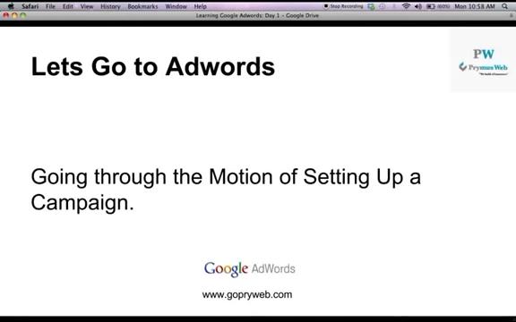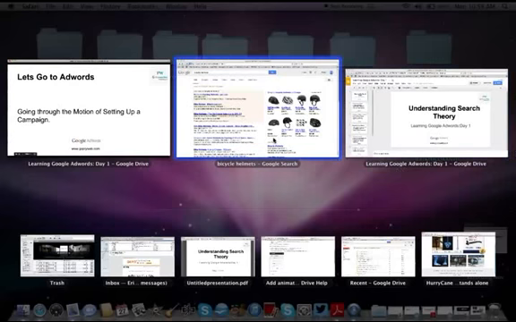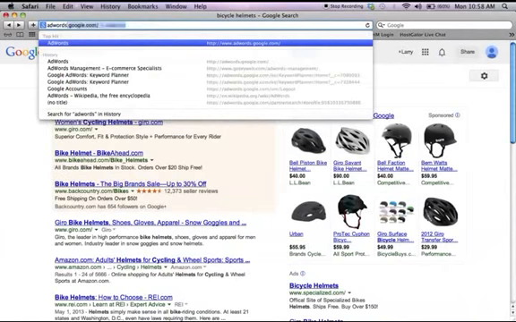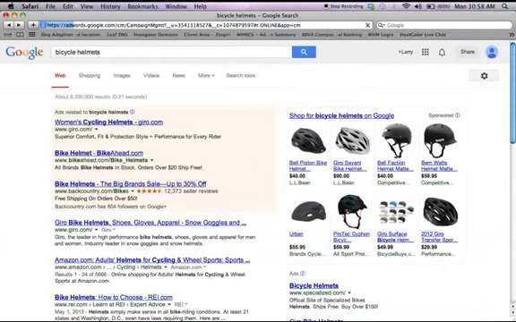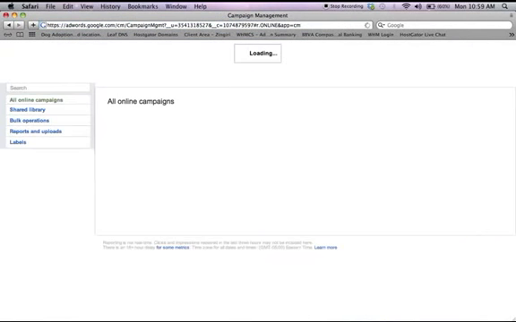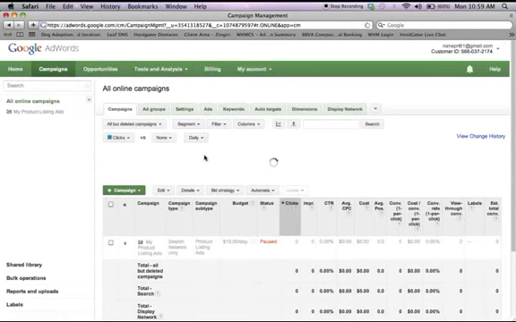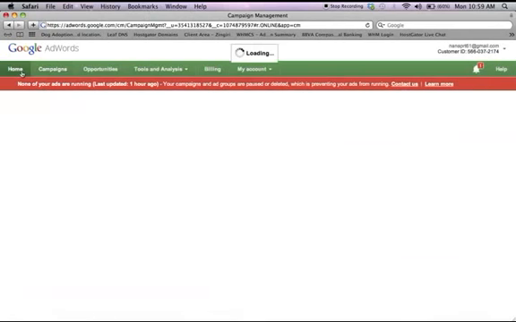Now let's go through the motion of setting up a campaign. We're not going to actually set up a live campaign, but I believe repetition is the mother of success. If we're constantly exposed to understanding how all this works, especially if you're new, we'll be a little familiar with it as the day goes on. If we learn 1% every day, all that stacks up and keeps adding up, and we have the momentum we need.